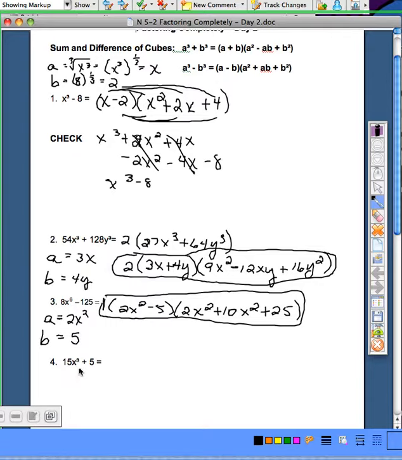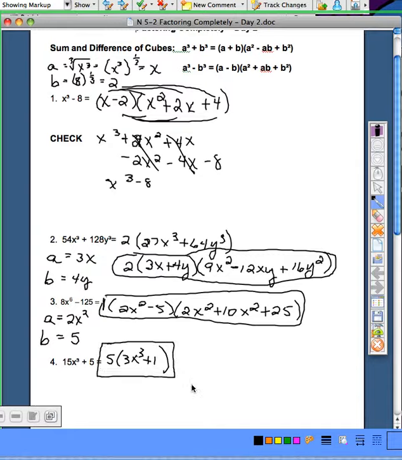On this next one, we have a sum of cubes. We can factor out a 5. And that leaves us with 3x squared. Well, it's actually not a sum of cubes. I spoke out of turn. We need to look at our greatest common factor first, which is 3x cubed plus 1. Now, this is not a sum of cubes because we can't take the cube root of 3. So this is the best we can do on this factorization.